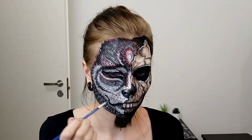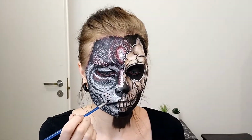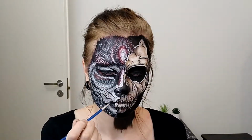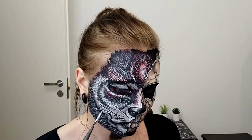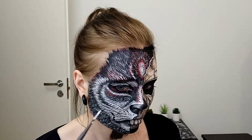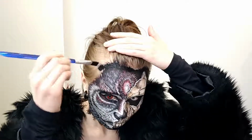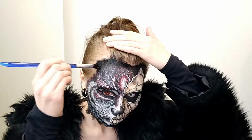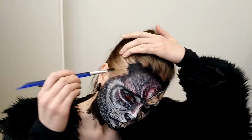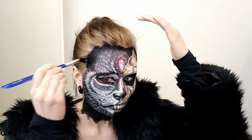I'm making these lines come out of these dots that I made before. I don't know what to call these either. Making them first in black and then taking the white one and bringing them up, so the black ones wouldn't not show on my makeup. So the white one just helps them to pop up. And now using the black paint to paint the rest of my face and neck.